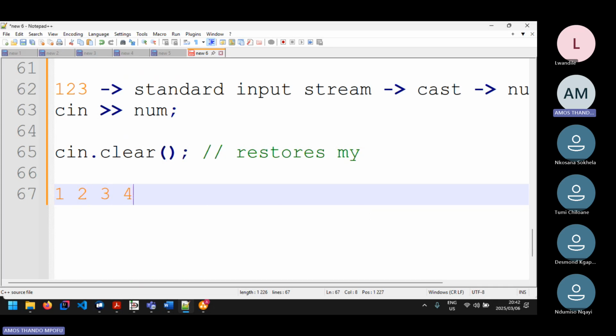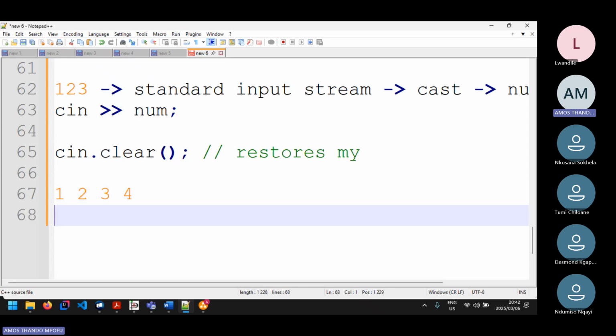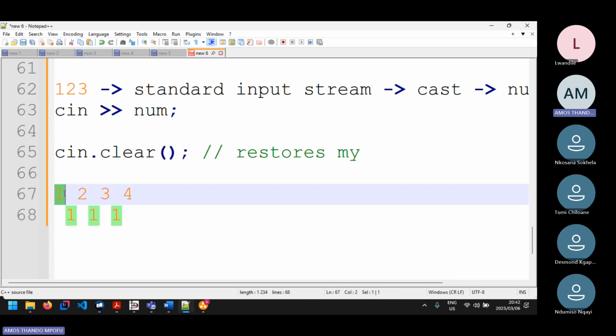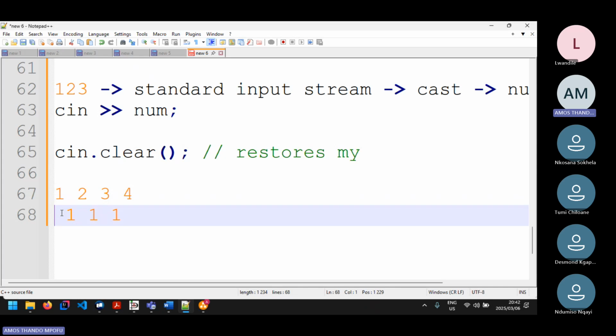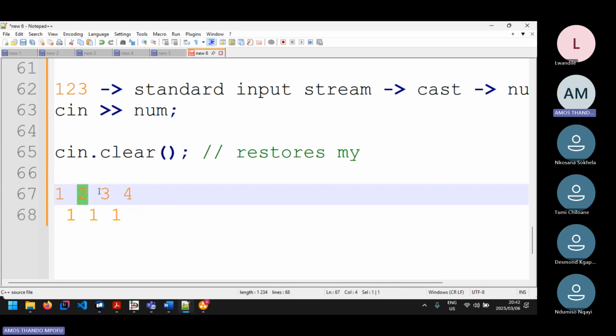It's 1, 2, 3, 4. If we had to find the general term, this would just be +1, because the difference here is 1, the difference here is 1, the difference here is 1. So that means to move from 1 to 2, I added 1. To move from 2 to 3, it was 2 plus this 1, which gave me this 3. To move from 3 to 4, it was this 3 plus 1, which gave me 4.